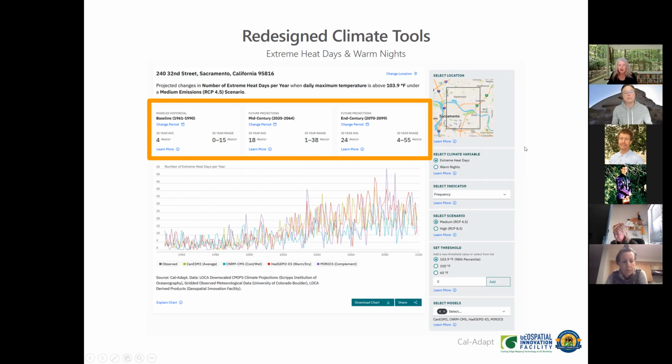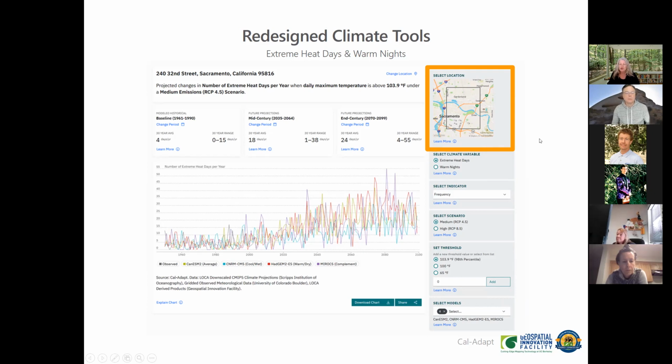And we're looking right here at the extreme heat tool. I think a lot of people are familiar with this tool. It's one of our most popular and frequently used tools in CalAdapt. The extreme heat tool is telling you how many days of heat above a certain threshold are projected for a specific location in the future. And within this tool, users can select what models they're interested in looking at. And whichever models you have selected are the ones that are shown in this quick stats bar. So it's an interactive feature.